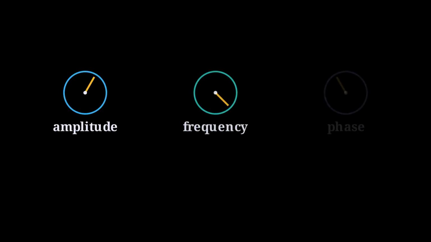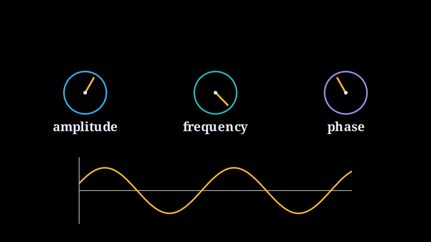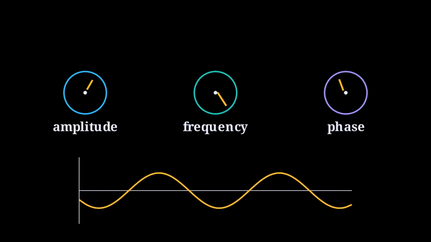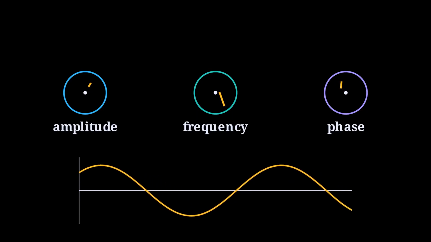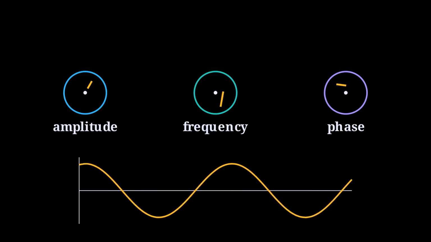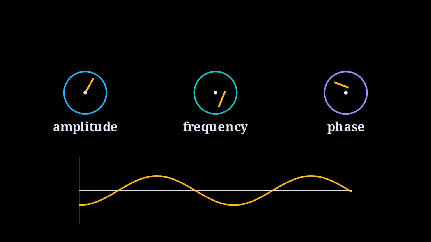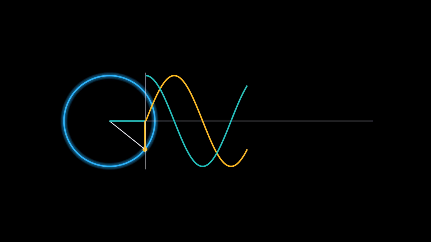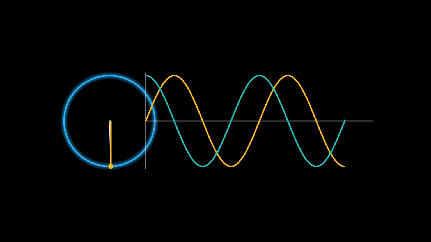So we now have 3 independent dials that shape any wave. The amplitude, set by the size of the circle, the frequency, set by the spinning speed, and the phase, set by where the bead starts. Turn those 3 knobs and you can build an astonishing variety of waves. Let us step back to the circle one final time and appreciate what we have built. A single point, moving at a steady pace around a simple circle, carries within it both the sine and the cosine, the two most fundamental waves in mathematics.